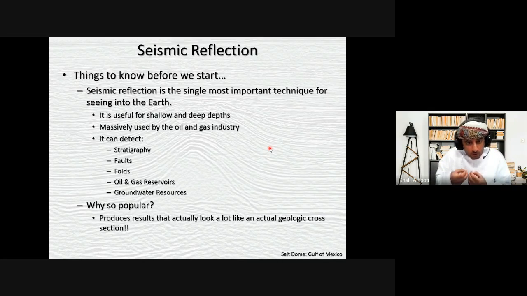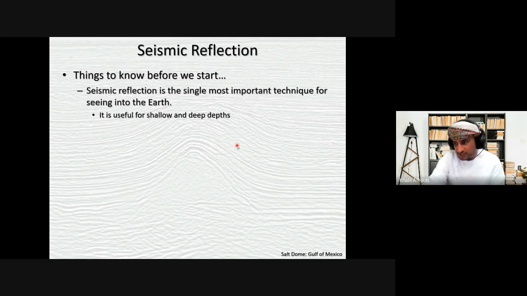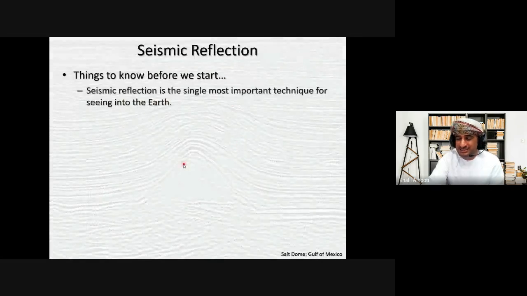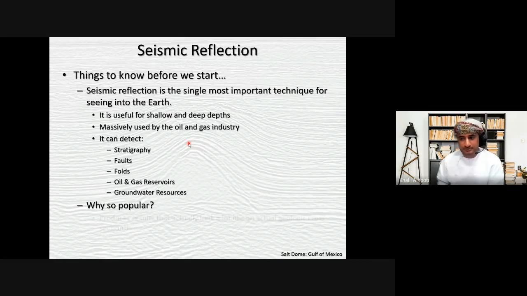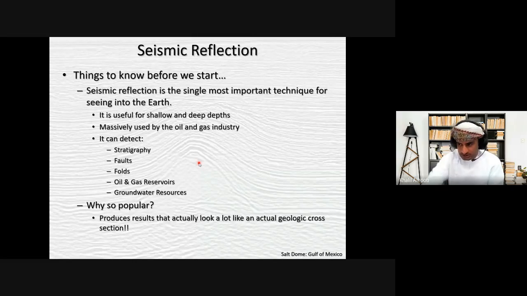We are not only interested in the first arrivals, we are interested in all of the arrivals, the arrival time, and we are also interested in the amplitudes. The background figure is telling something about how strong the amplitudes are. So amplitudes are telling you some extra information. We cannot obtain that information from the refraction technique, and that's the reason it's very important. It's very popular and very well used in many applications.